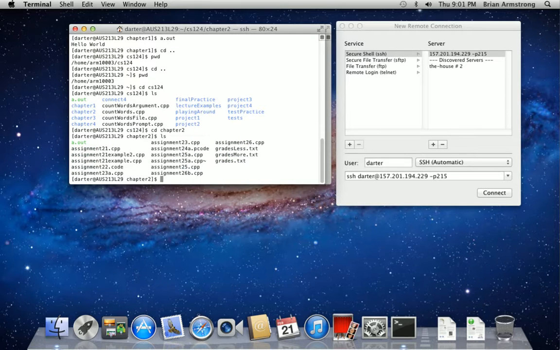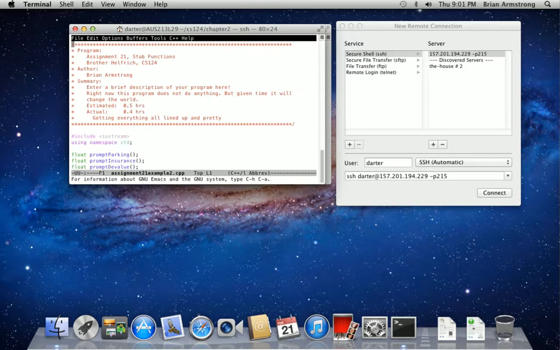And then to start up a program that you can use to edit your code is called Emacs. Emacs is a text editor that can run inside the terminal. And so I'm just going to start it up using the Emacs command. And then I'm going to specify the file I would like to edit. Okay, and so I can just specify a file, and when I hit return, here I am in Emacs.